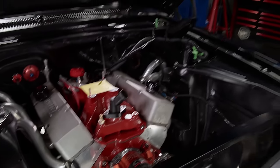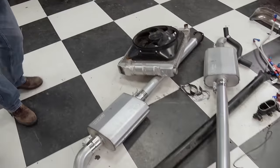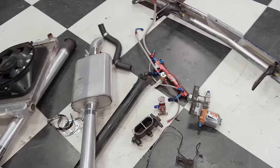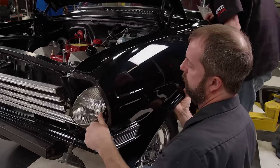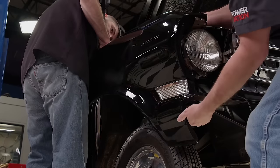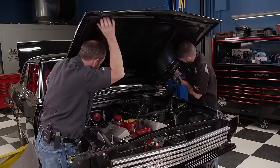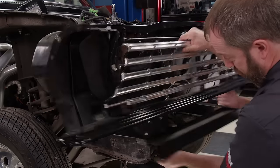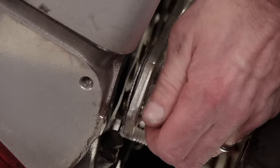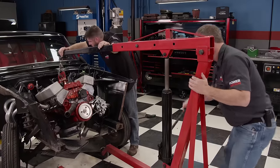The final voyage is over and the transformation to a new Pro Streeter has to start somewhere. We've got to start by removing the exhaust, driveshaft, radiator, and fuel system from the car, not to mention a few other odds and ends. The big ticket items have to go. The front fenders are steel and have been replaced. Next to come off is the fiberglass hood, which has a four-inch cowl. The headers can be loosened from the cylinder heads and pulled back, and that gives us the green light to remove the engine.